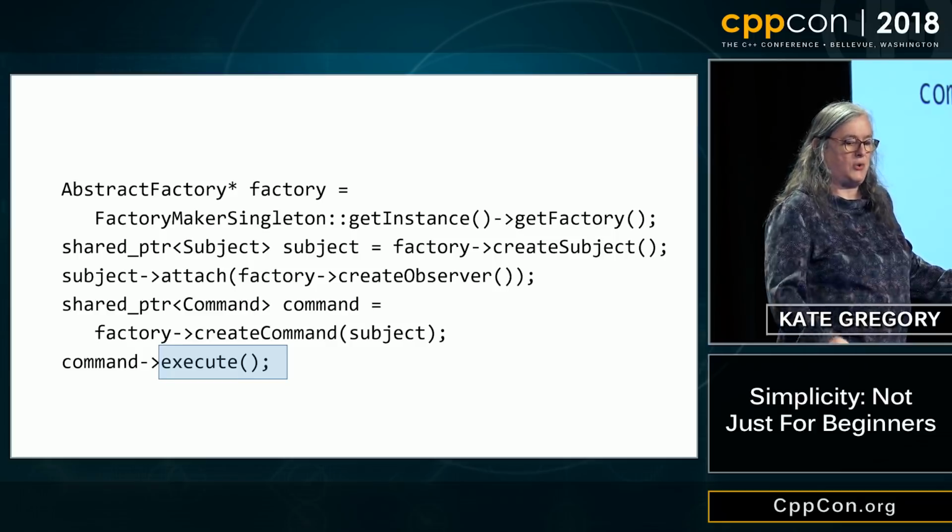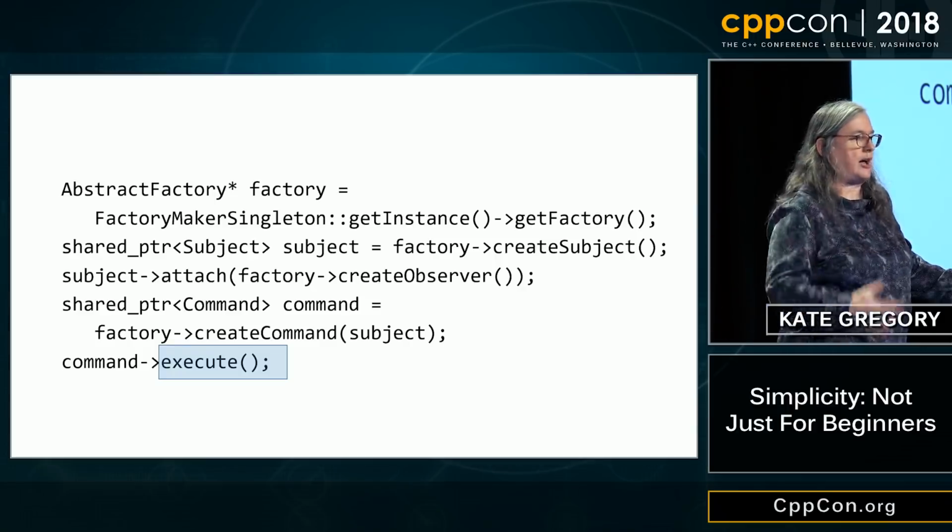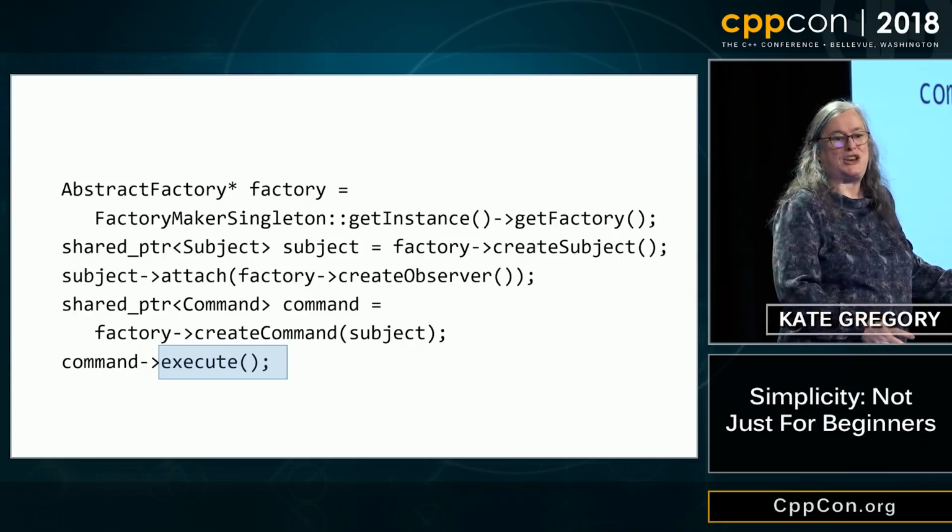Now what's wrong with this code is there's only one kind of factory. I'm not passing any parameters to get factory. There's only one kind of subject. There's only one kind of observer, and there's only one command. So all this flexibility is not being used. And we can laugh, but we have all lived this. We have all been in systems that could work for 4 different database vendors, 2 of whom are out of business. And no one's ever changed database vendors.